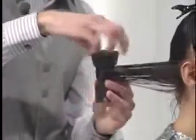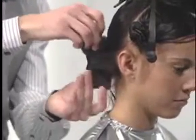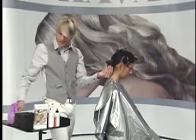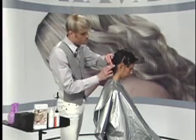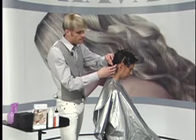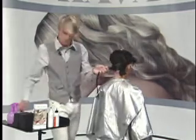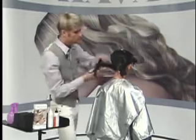Now keep in mind, the amount of tension you place on the rod is the amount of curl pattern you will achieve. So we'll go ahead and roll this in towards the center. And once we have that, we're going to go ahead and secure it with a pick. We can stick this straight through the center of our exclusive wave block. And now we will do the same thing, just on the other side. Again, 90 degrees straight out from where it lives.